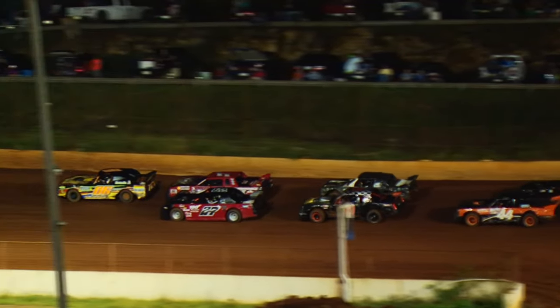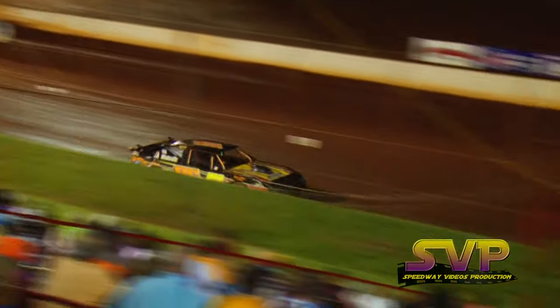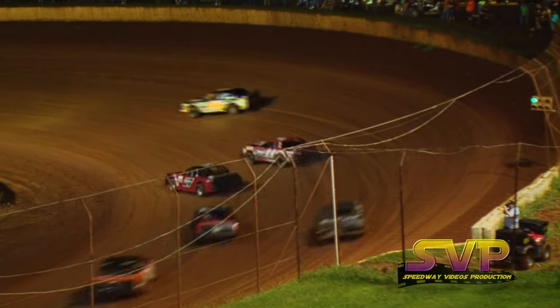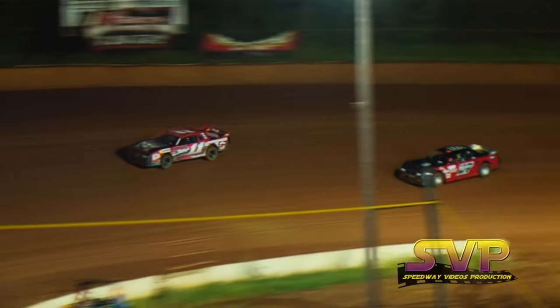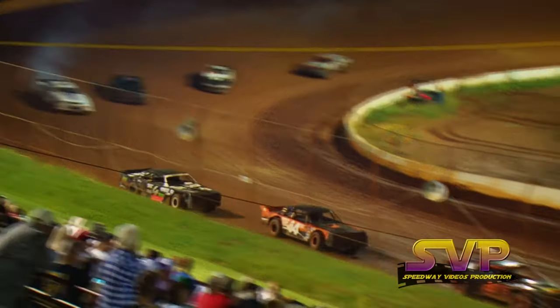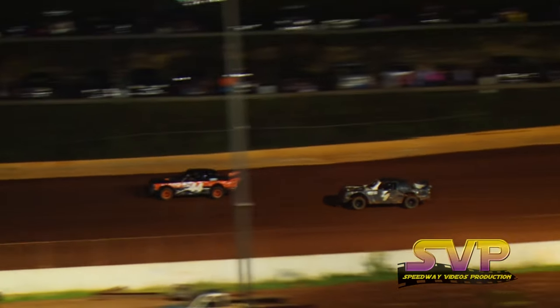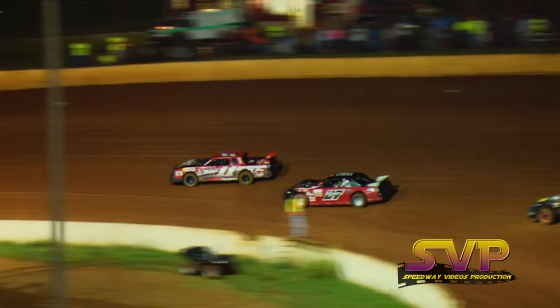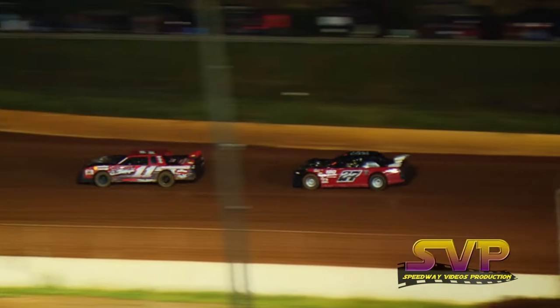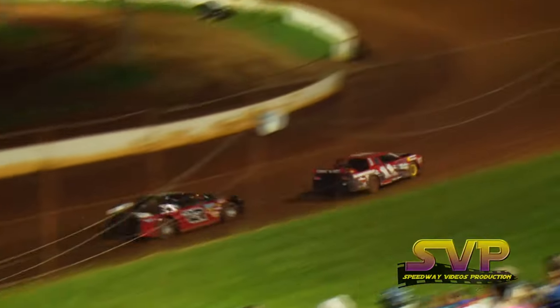Crossville Speedway, 20-lap feature. Wesley Lester out front. We are green flag. Here we go. Wesley Lester out front, the battle for second is on. The 27 of Justin Turner, Tim Kilby takes the second spot. Still out front, the 06 of Wesley Lester. Tim Kilby, Justin Turner, Taylor Overton, Jamie Lackie — we've got a battle for the second and third spot. Justin Turner looking for a way around Tim Kilby in the T-11, shoots down to the bottom side out of turn number four. Does he have enough? No. Tim Kilby going to stay in that second spot.